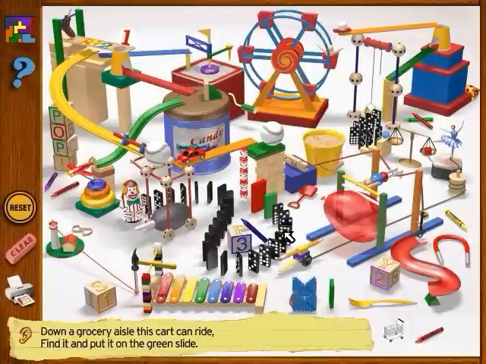Listen to this riddle to figure out what piece is missing. Down a grocery aisle this cart can ride. Find it and put it on the green slide. You found the correct piece. Now put it in place. Then click the boot and see what happens.